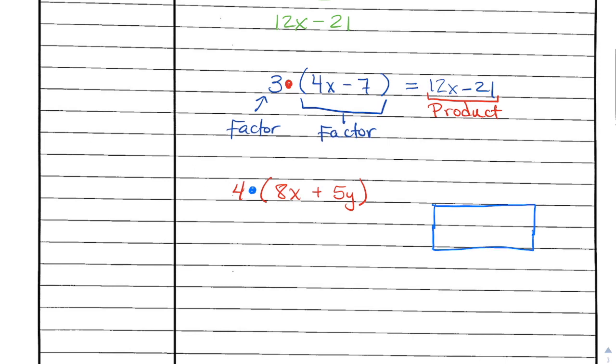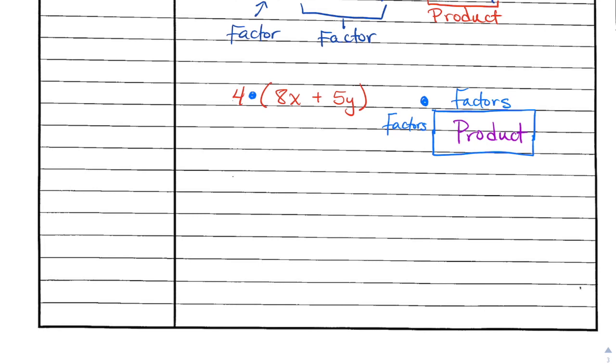And we're going to set up our first factors. Our factors are going to go on the sides. So the factors are going to go here, and then our factors are going to go across the top. And really what we're setting up is kind of a times table chart. We can put a big dot right here for times. And our answer that we get is going to be the product. So our answer inside is going to be our product. All the numbers that are inside our box. And some of you probably have seen this before.